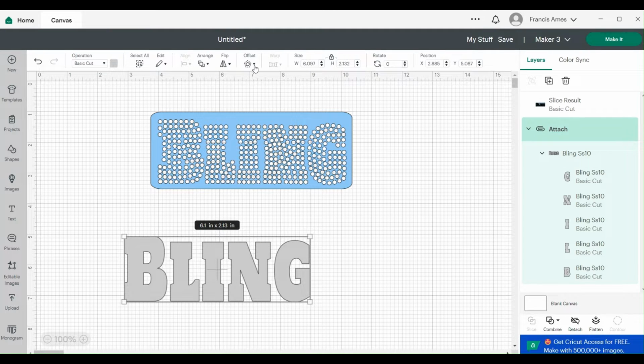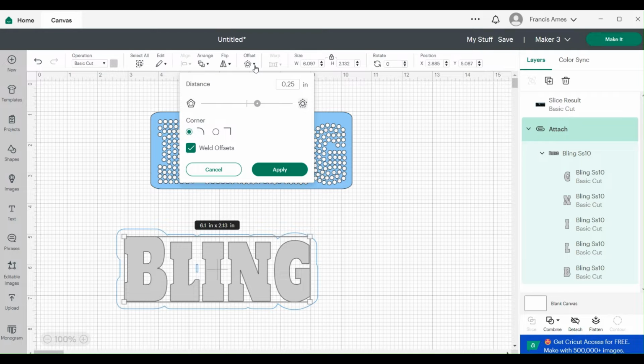We can create an offset, which is like a little shadow, by going here in the top middle. And if you notice on the bottom there's a little blue line. So we're going to go ahead and create a shadow for that. And I think that looks good. Good, very good. So I'm going to click Apply.